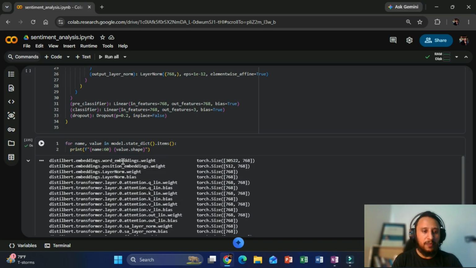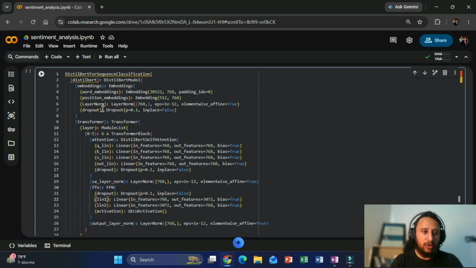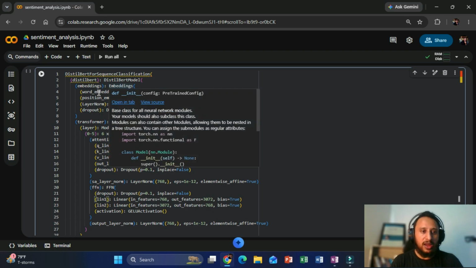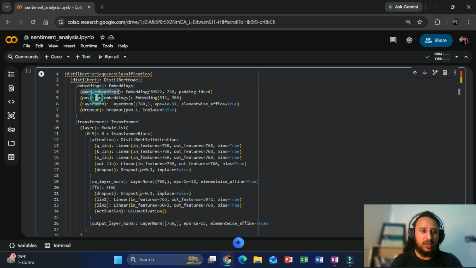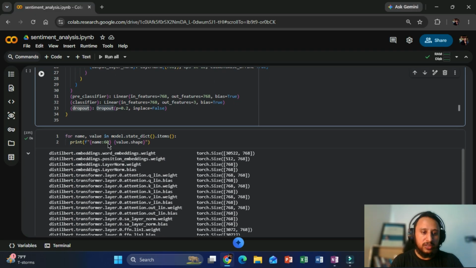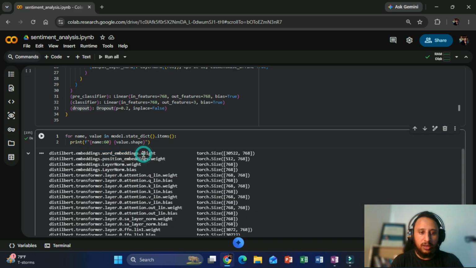And then their shapes. Okay, we will explore the embeddings class, and within this embedding class you can see we have word embedding, position embedding, layer norm, and then this dropout. So if you notice, we have these values like this word embeddings, then its weights and the shape of this. So these are the real names of the arguments in the model.